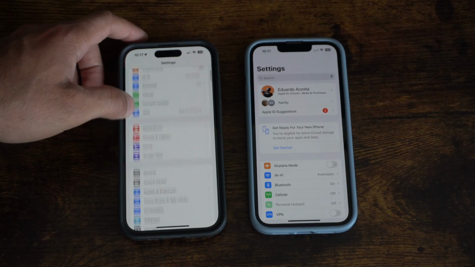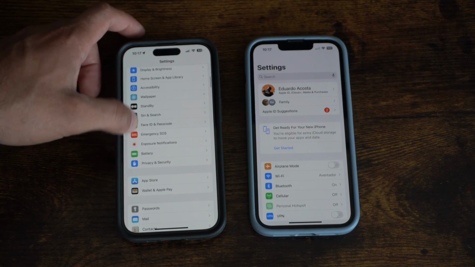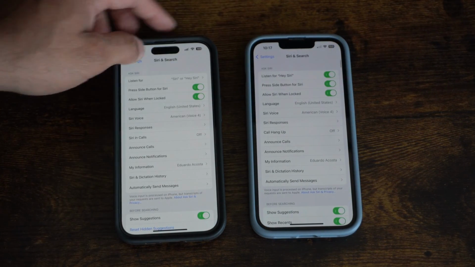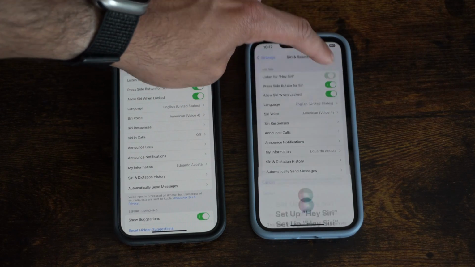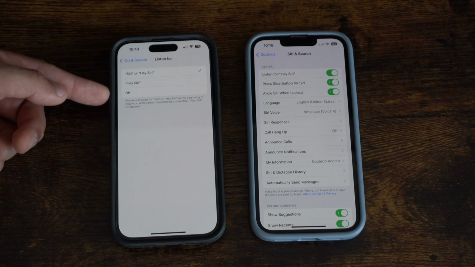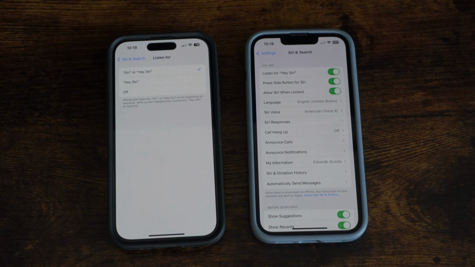Now, the other thing, but this one was more revamped than removed, is the Siri toggle. If you go into your iPhone settings and go to the Siri section, previously you had the capability to enable Hey Siri if you wanted that to be the phrase to activate the virtual voice assistant. But now on iOS 17, you have these two additional options. You can either enable Siri, Hey Siri, or just have it off in general.